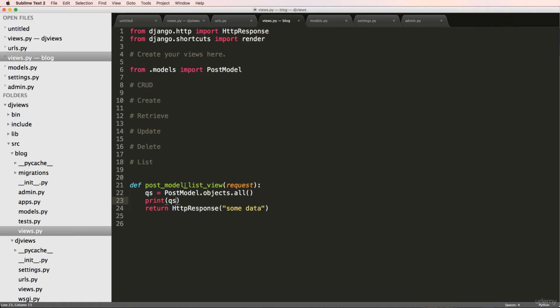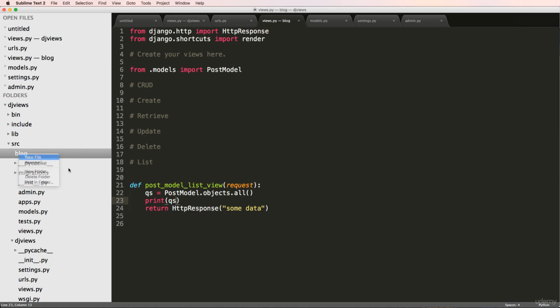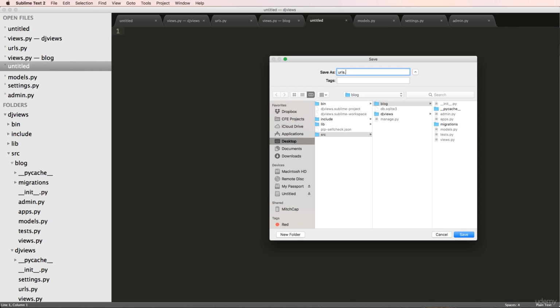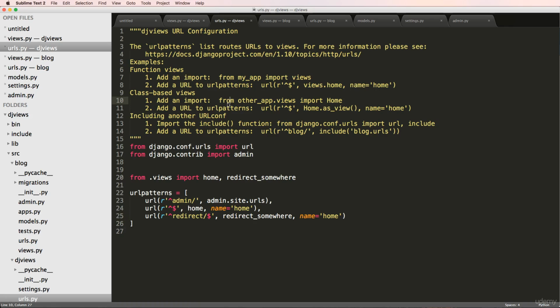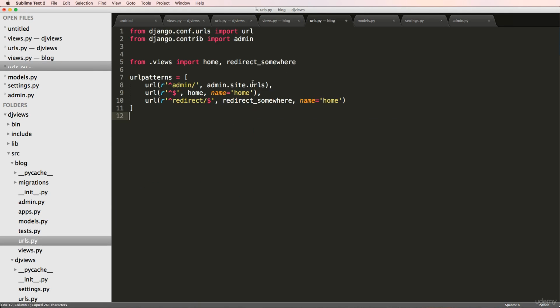So we actually need to create a URL specifically for it so we can see that it works. So inside blog, I'm going to make a new file in here, call it urls.py. And then I'm going to go ahead and just copy part of the other URLs into our new one. And I'm going to comment out some of these things.